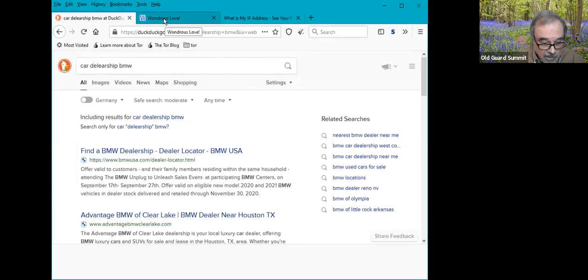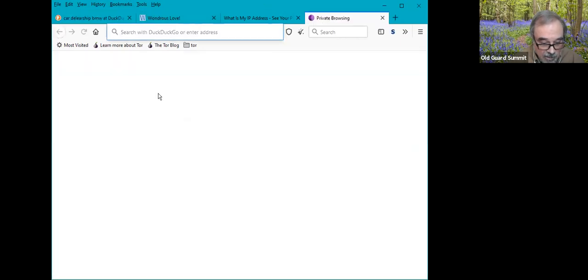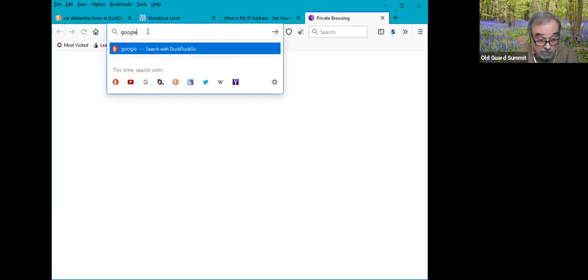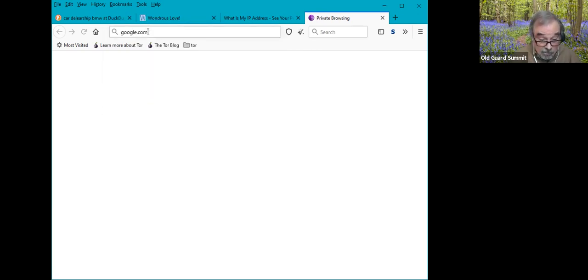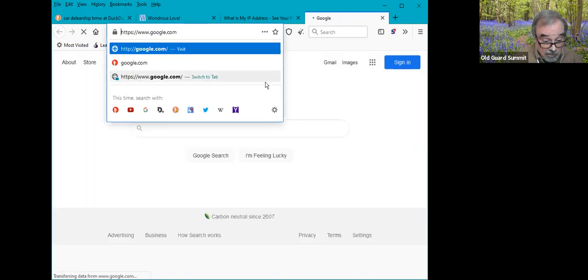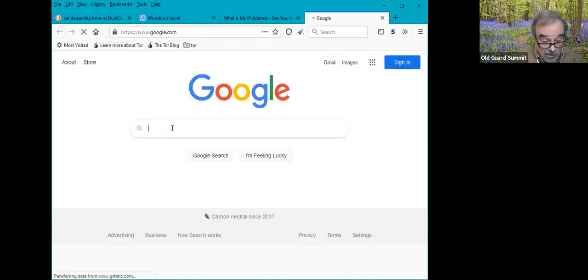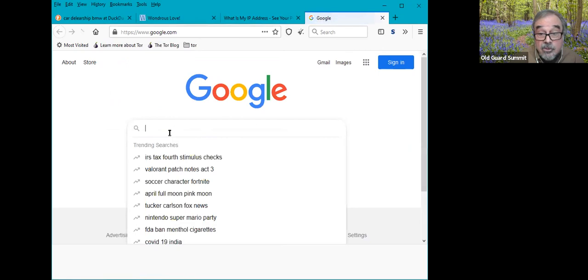So look, what I'm going to do is I'll just leave that tab there. DuckDuckGo is trying to anonymize where I'm coming from. So instead, I'll still use Tor, but I'll use Google to look for car dealerships. Okay, so this is a Google page, but it's through the Tor browser.